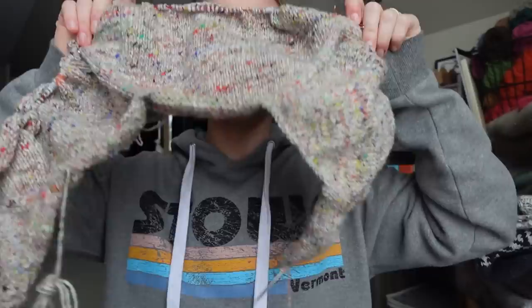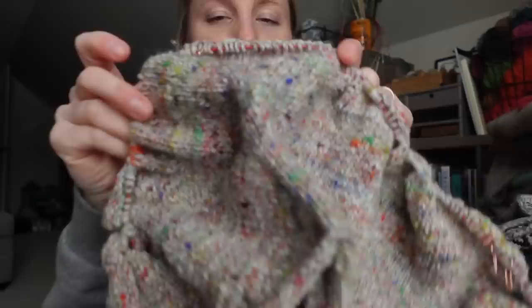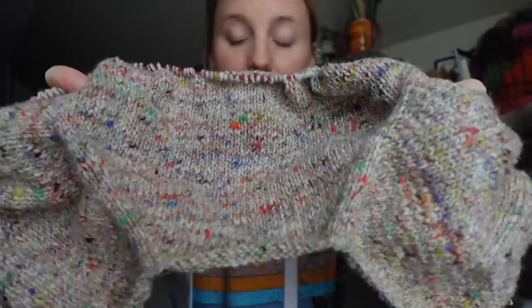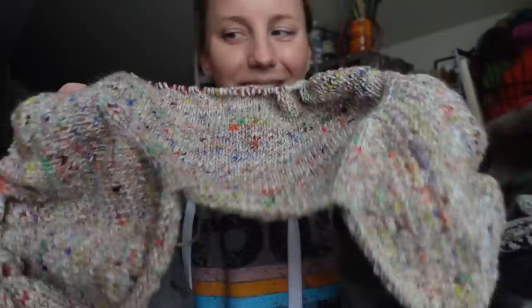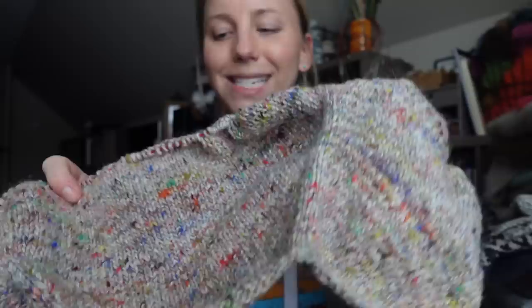This is more or less the raglan shaping of the cardigan. Again, it's knit top down, so this will essentially look really funky, but that's how it will fit. Granted, all my stitches are very much smushed together, and I should probably switch out to a longer cable, but I'm really close to finishing the increases for the sleeves, and at that point I'll put those on hold and keep on working the body, and therefore I won't really need a longer cable then, so I might just be lazy and wait this one out and deal with all the smushed stitches.